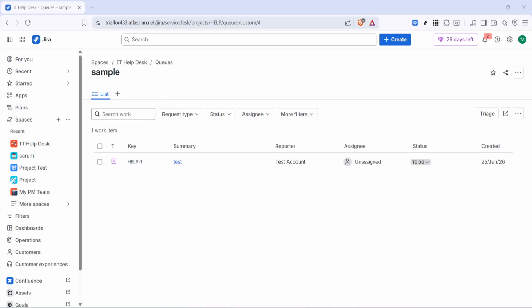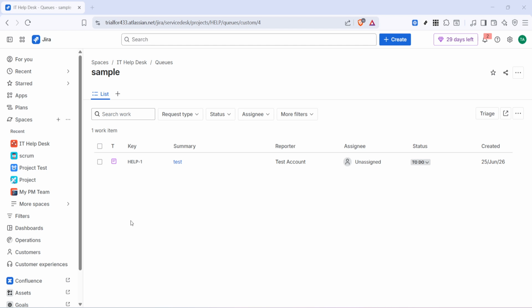In today's video, I'm going to teach you how to build a Jira Service Management project. We're going to keep this simple and practical so you can follow along and create your service management setup quickly. If you're starting from the main workspace and want to create a new service project using a template, this process is very straightforward. To begin, go to Spaces and click the plus icon.